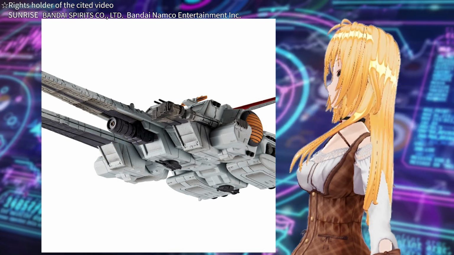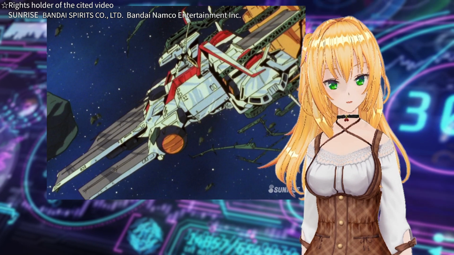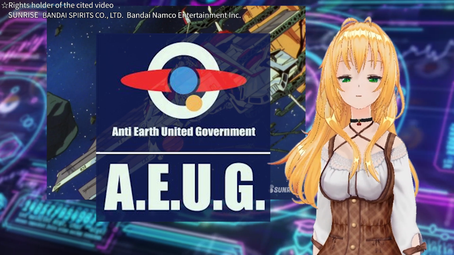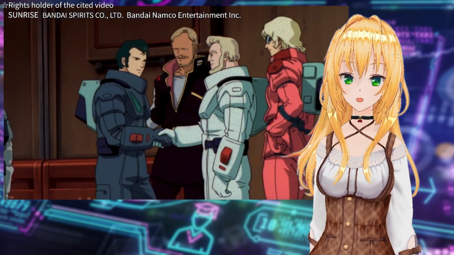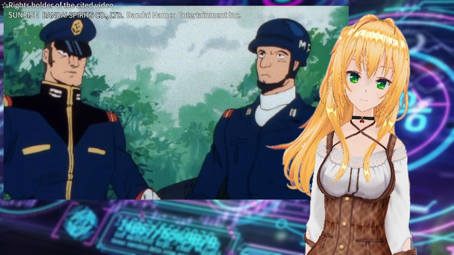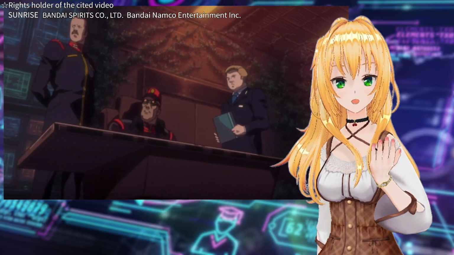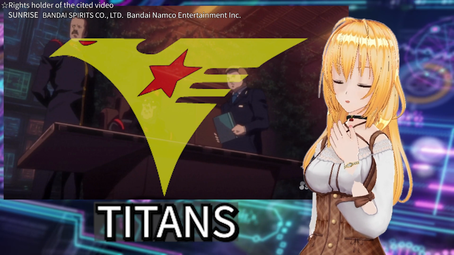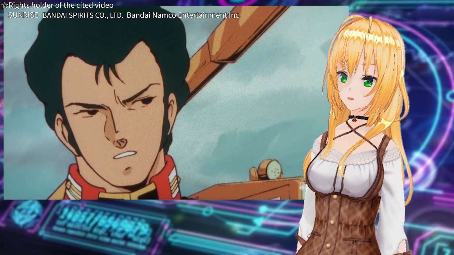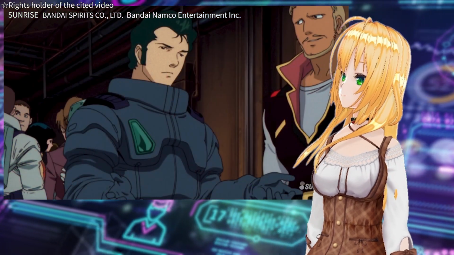Let's also note the differences from the Nahel Argama that appeared in Gundam Double Zeta. The Nahel Argama was originally designed and built by the AEUG. Although the AEUG is known as an internal faction of the Earth Federation, it was actually a separate organization at its inception. The AEUG was founded by people concerned about the civilian massacres and oppressive actions of the Titans, an internal faction of the Earth Federation. Many Earth Federation soldiers joined the AEUG, so although it appeared to be a splinter group within the Federation, it was technically a rebel force.